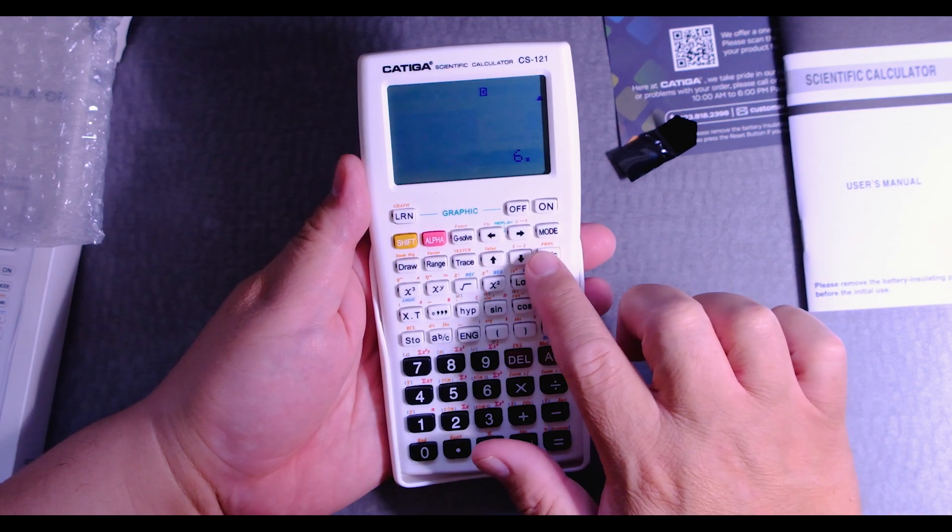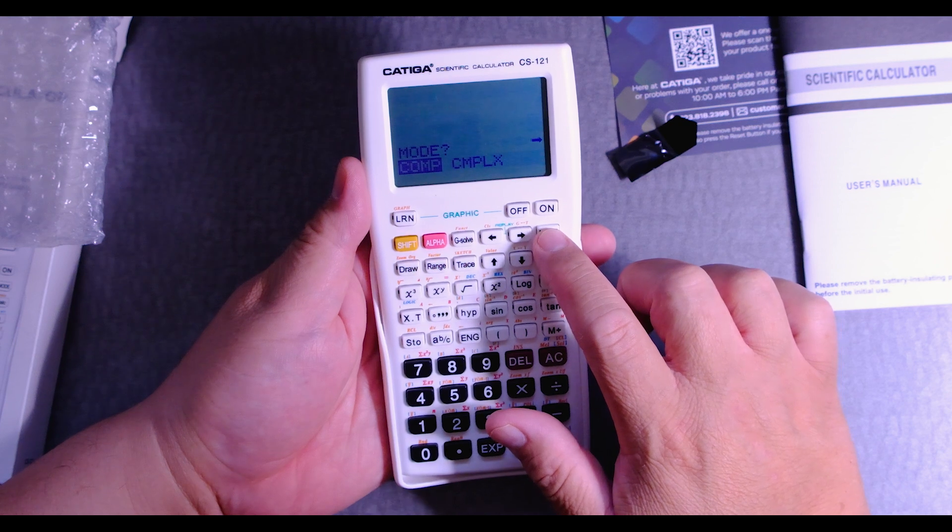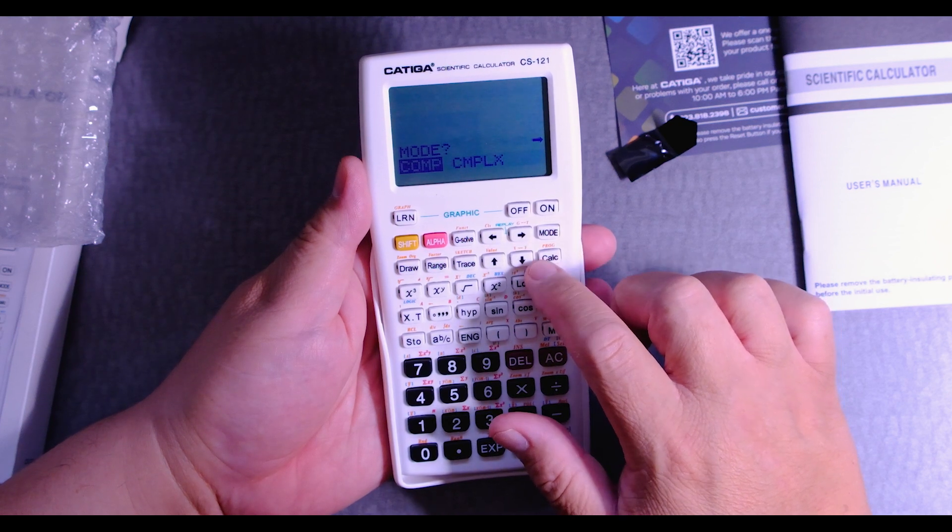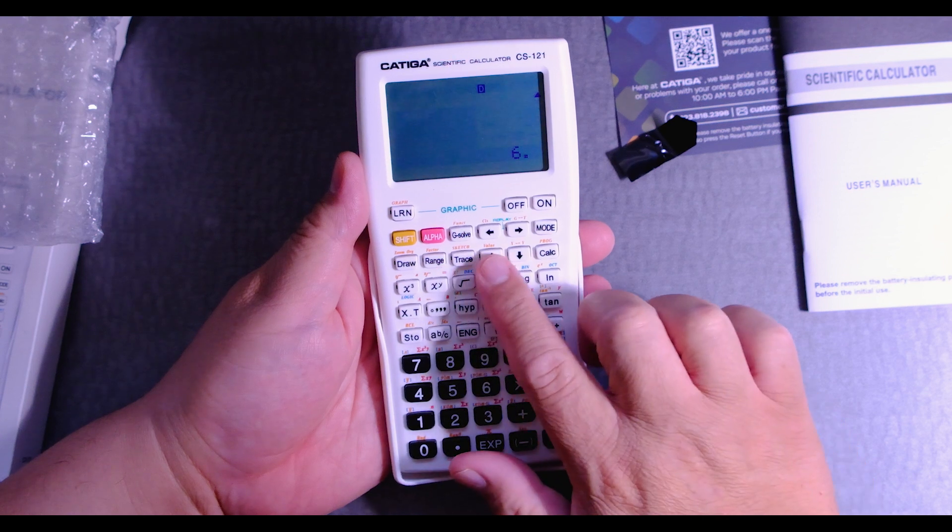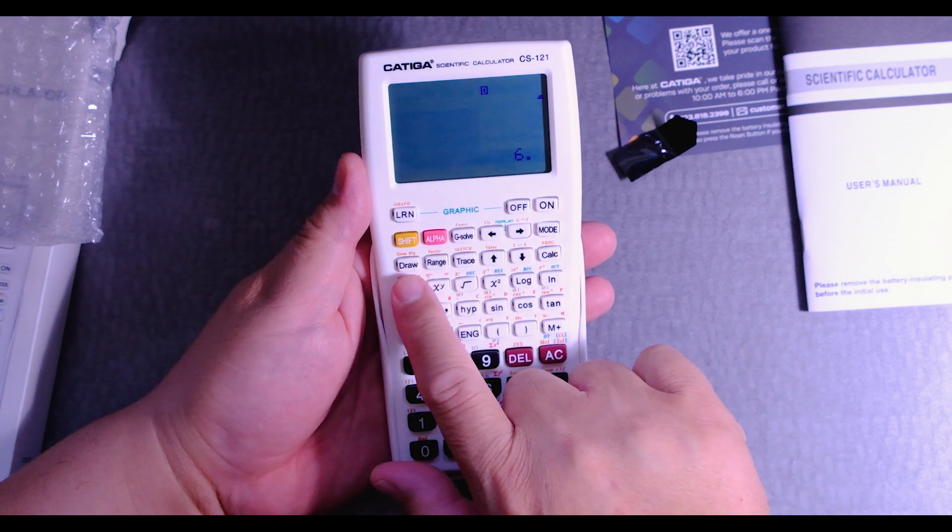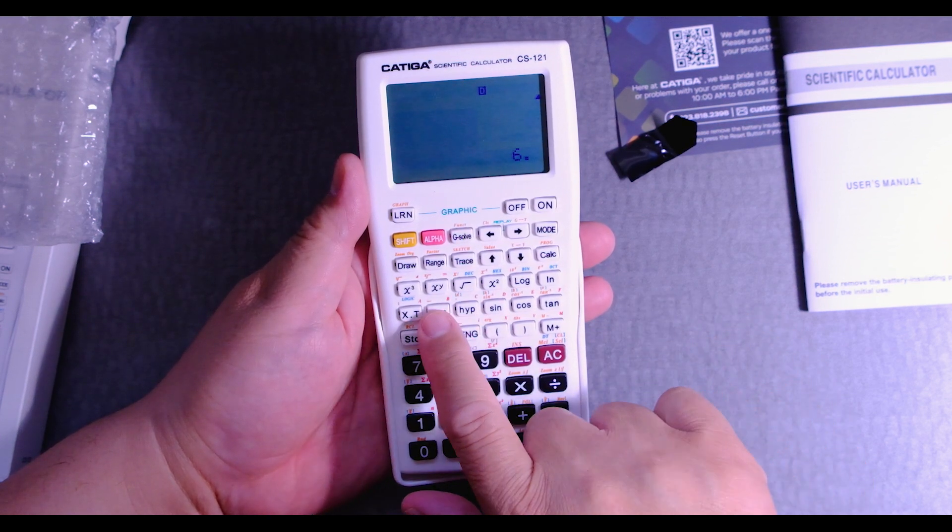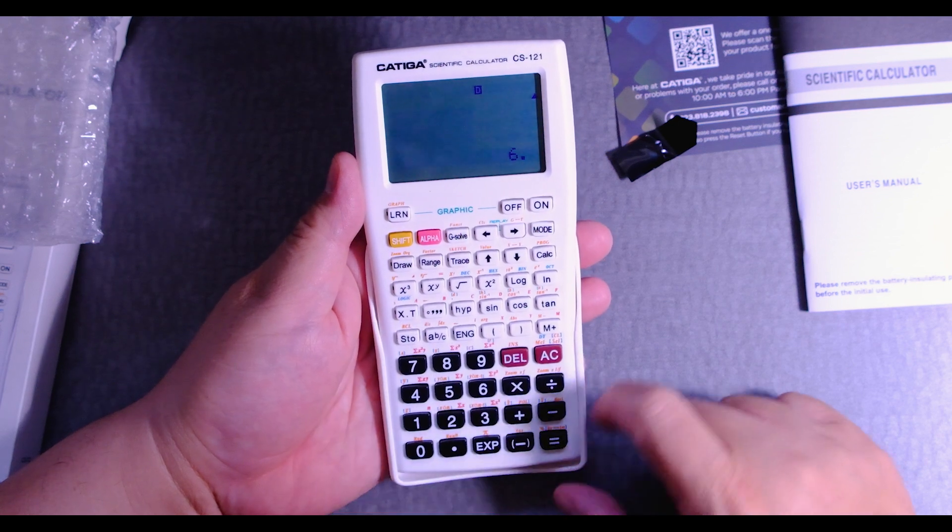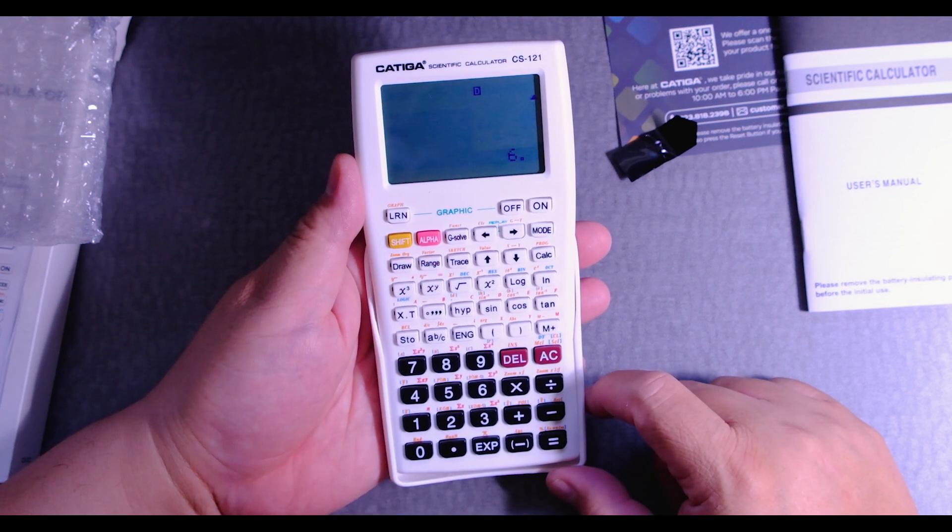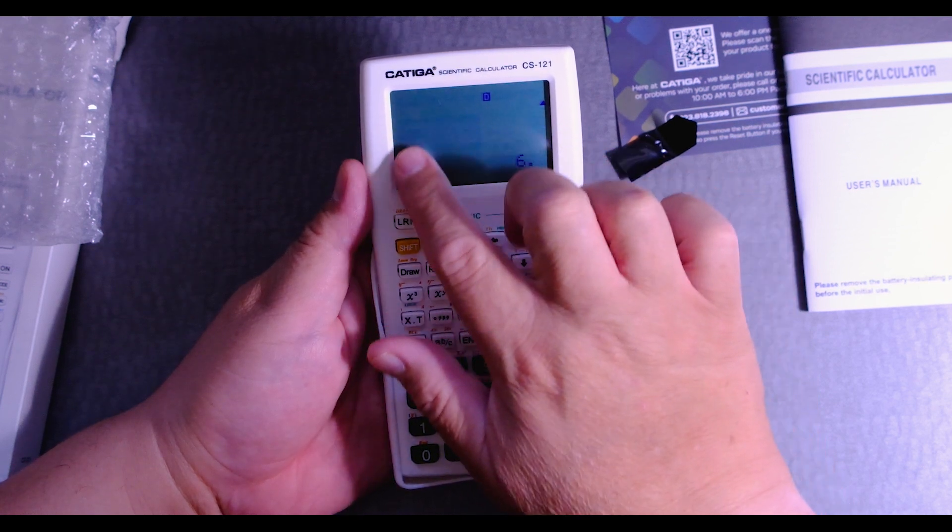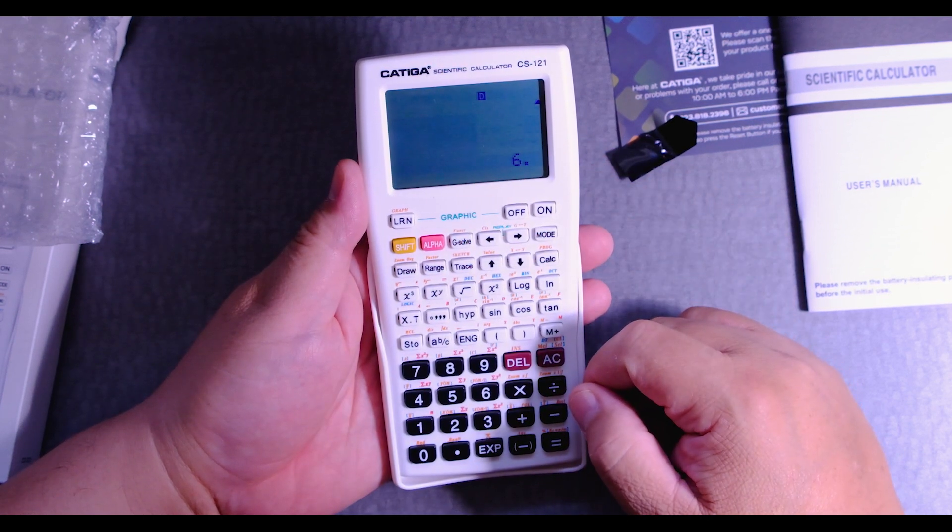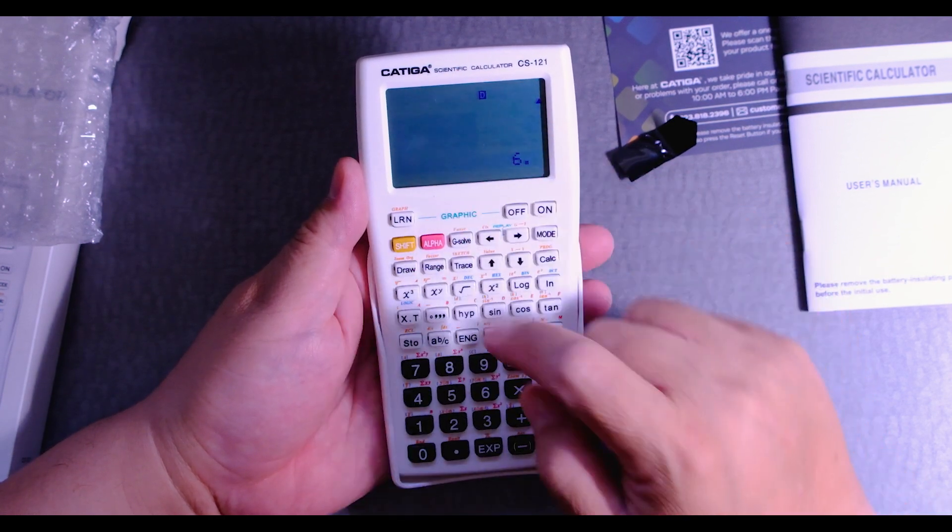There's a graphing function. There's this mode. I'll say complex. There's some arrows, commas. I guess you can barely see it here, but that's probably where the graphing is going to be. And then there's something else going on right there.